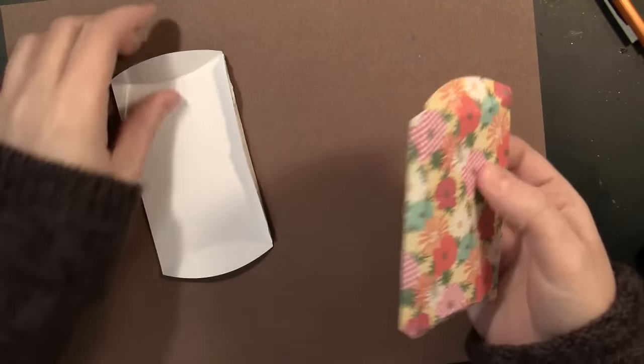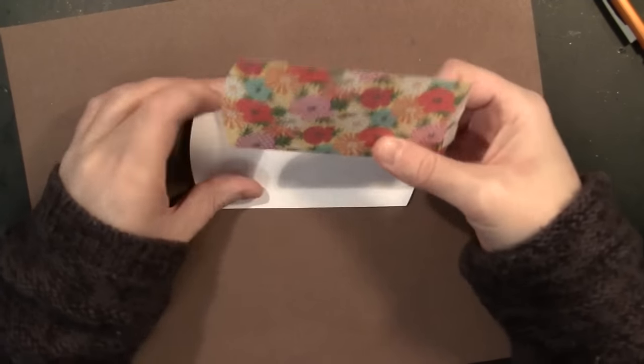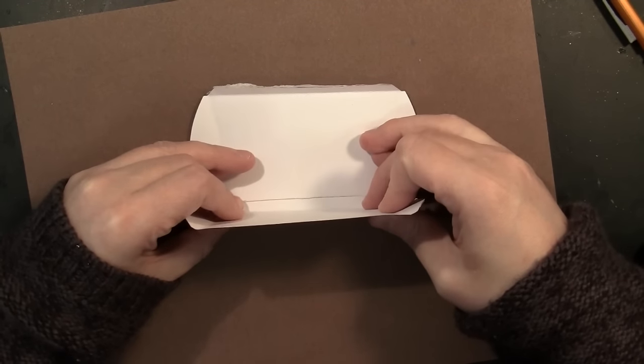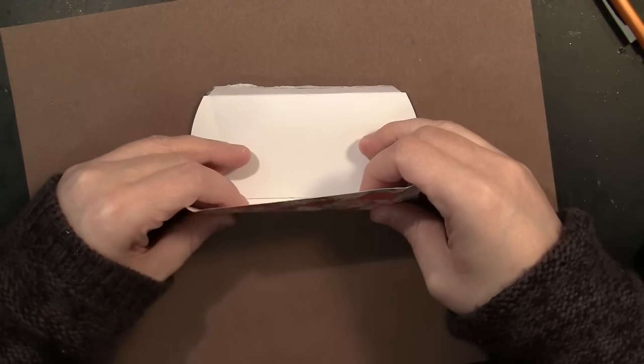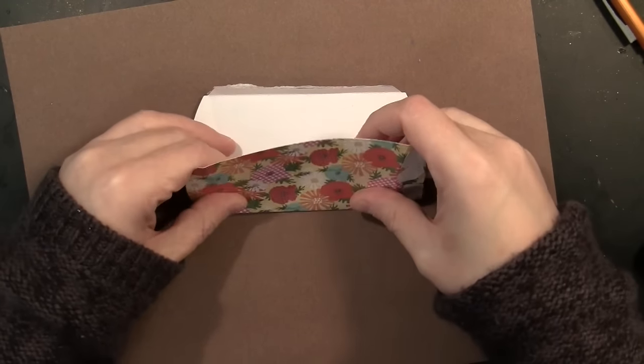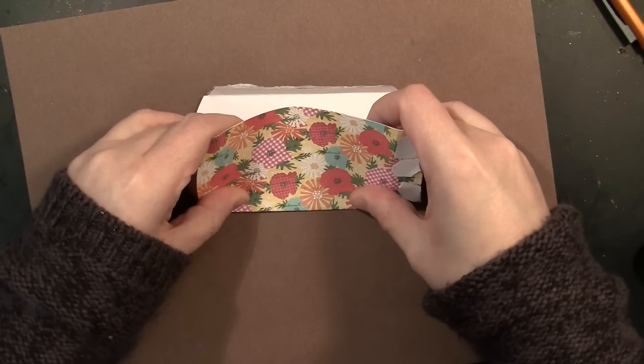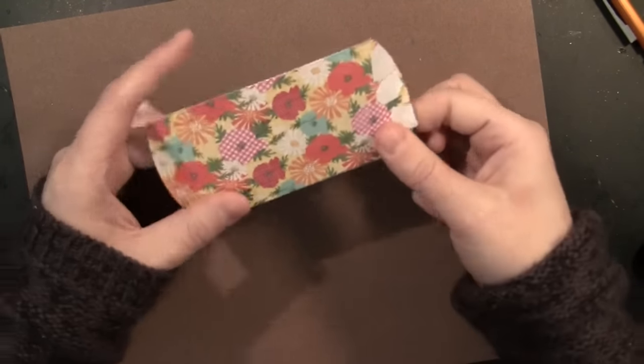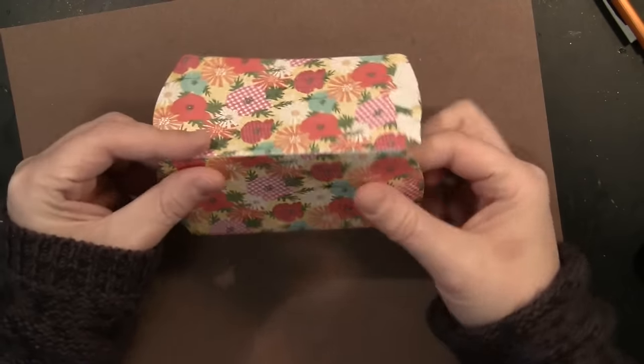And I need to peel back the back side of that adhesive to reveal the rest of it. And you put that along the fold on the outer edge. And I'm just going to peel that back. And I just cut this from some of our designer paper. So now that's sticky. And you just line it up along the edge of the other piece, the one that does not have the fold. And you stick that down. And then you can just make sure you're lined up. And you have your first piece done.